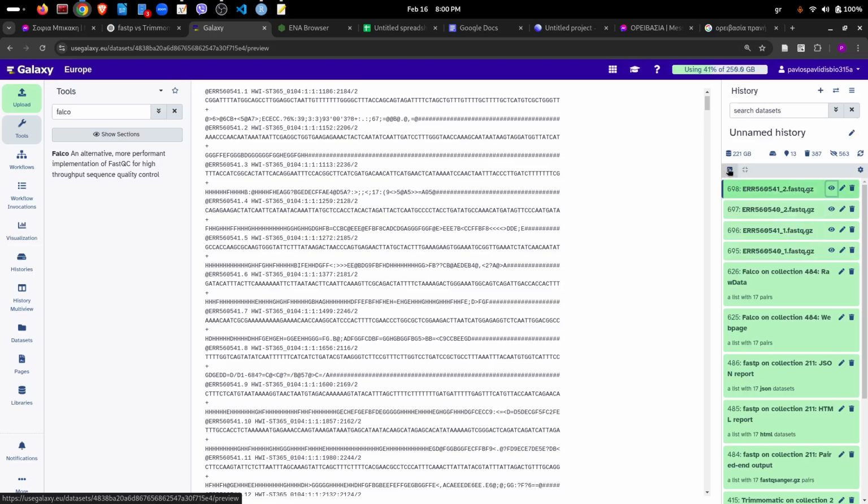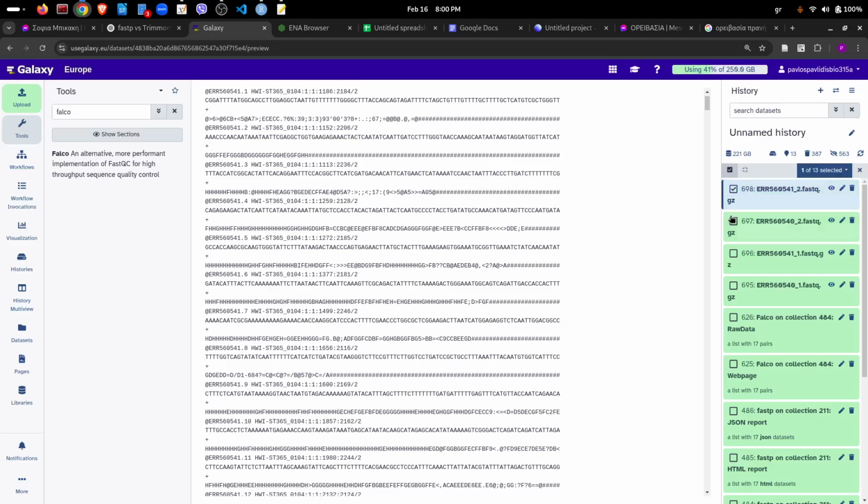Let's see how to do that. So we select these 4 files. We can even use the shift. I have pressed the shift now, and then I click this last file here, so all of them are selected. And then I have this option here that asks me what I want to do with these 4 files that I have selected.